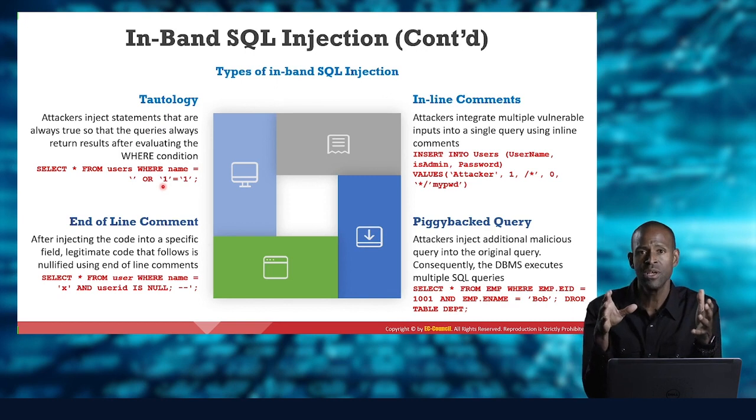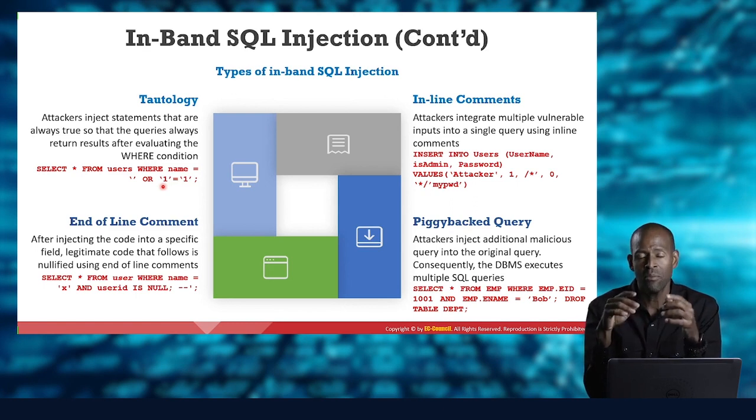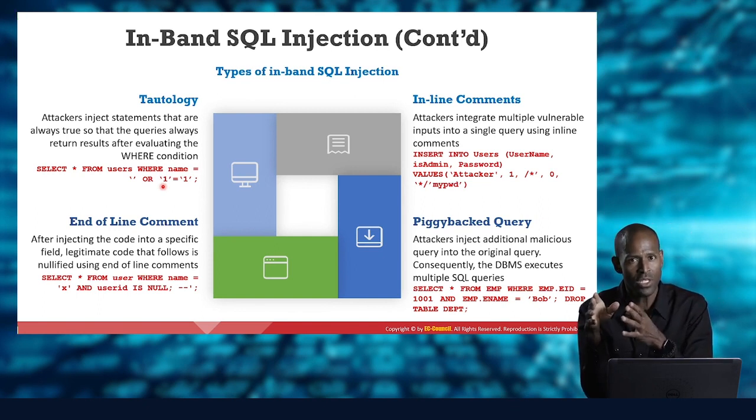Often with a database, what we're looking for from the database is not a huge amount of information or a huge amount of data. We're looking for an answer. We're looking for either true or false. So for instance, let's say that I'm logging in to an application, and my username is Kevin, and my password is password. So in the case of a tautology, this is how normal versus a tautology works.